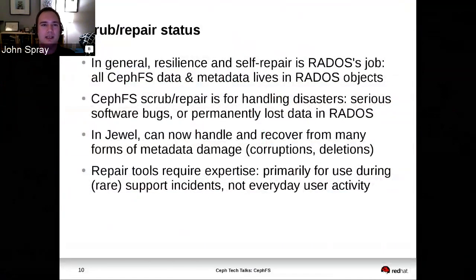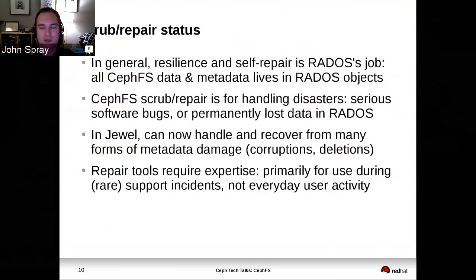This kind of functionality is critical to moving CephFS into a production-ready state, because it means that not only have we stabilized the software somewhat and removed a lot of bugs, we're now in a position where even if we do encounter bugs or unexpected issues, we have the tools that we need to detect issues and correct them on a customer system.